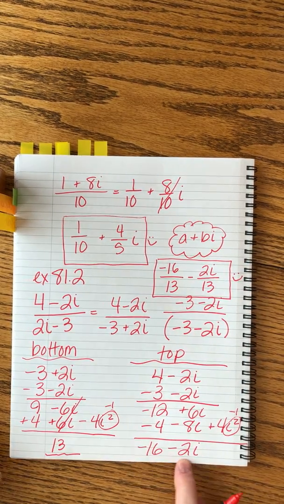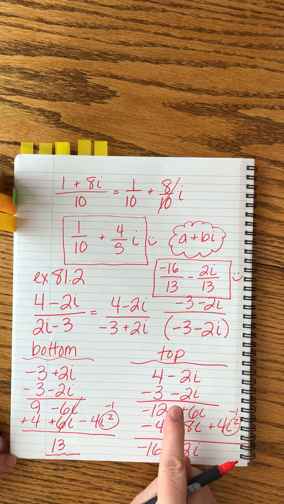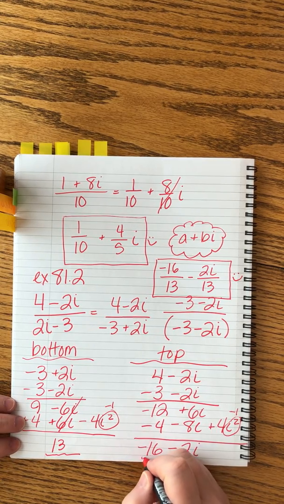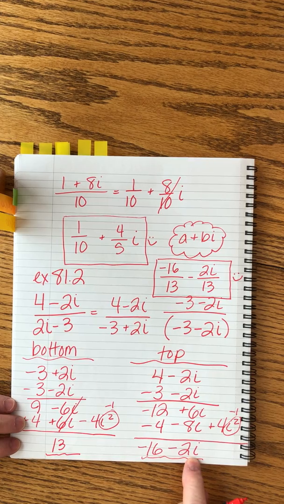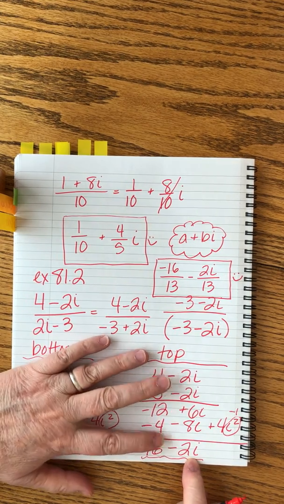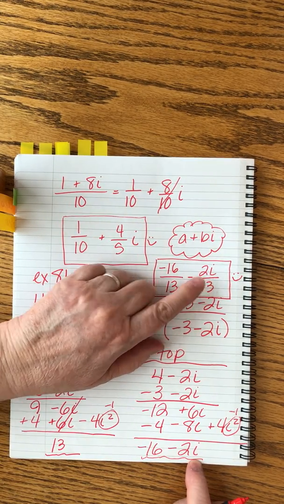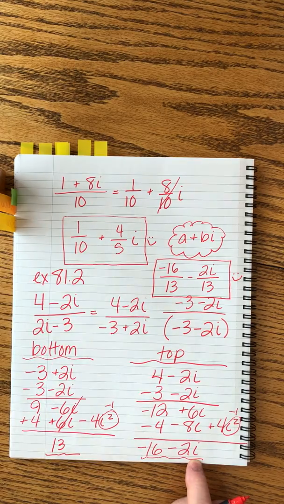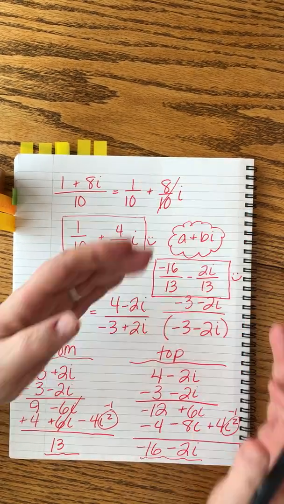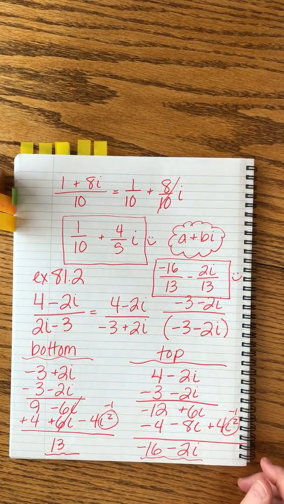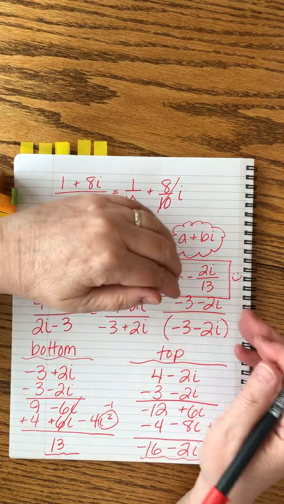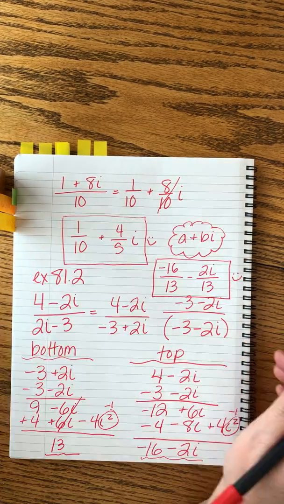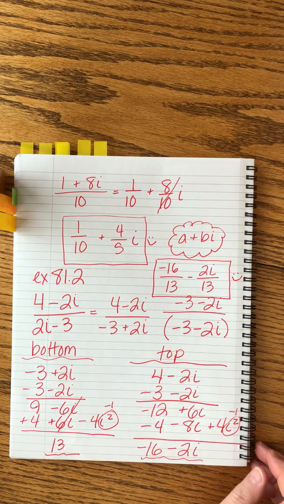And as you can see, the way I calculated my numerator, top, that's where the i was living in this calculation, so it kind of makes sense to write it like this, but it's just as correct to write it this way. The most important thing is getting those two fractions into different sides so that I can see my real number and my imaginary number very clearly.